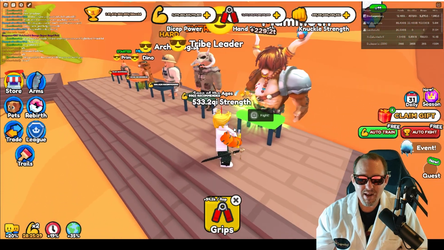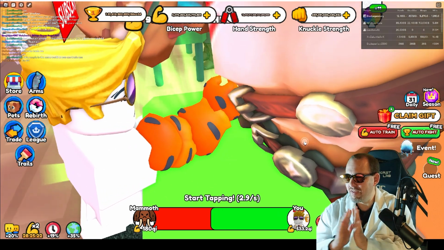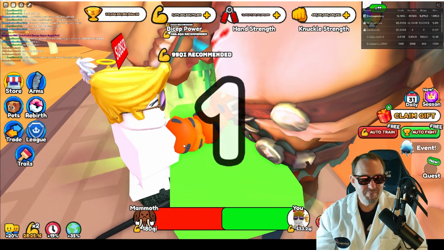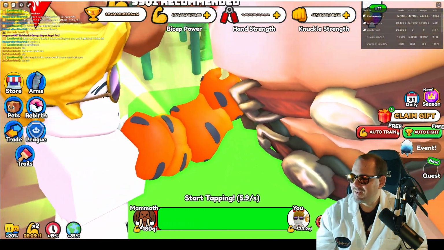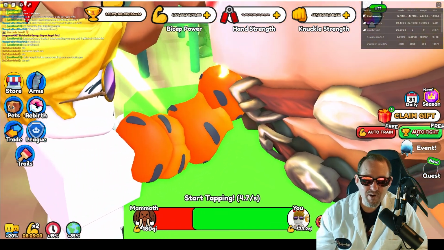And I'm going to show you right now for everyone that I can beat the final boss on auto. This is it. This is the hardest guy in the game. And I chumped him with no hands. Look at that. Hashtag chumped. Love it. And he gives a good amount of wins too.